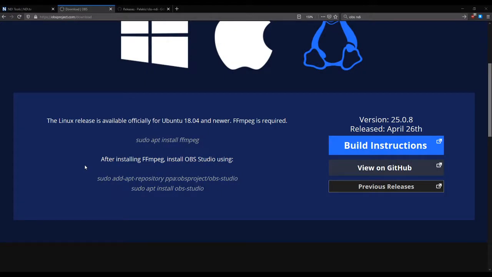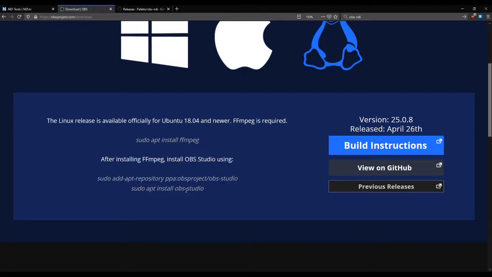We need to add the repository. If I shift back across to this screen, make sure you've got ffmpeg installed, which you should already if you've installed OBS Studio previously. So that would be sudo apt install ffmpeg. And then we need to install the PPA package: sudo add-apt-repository ppa:obsproject/obs-studio.